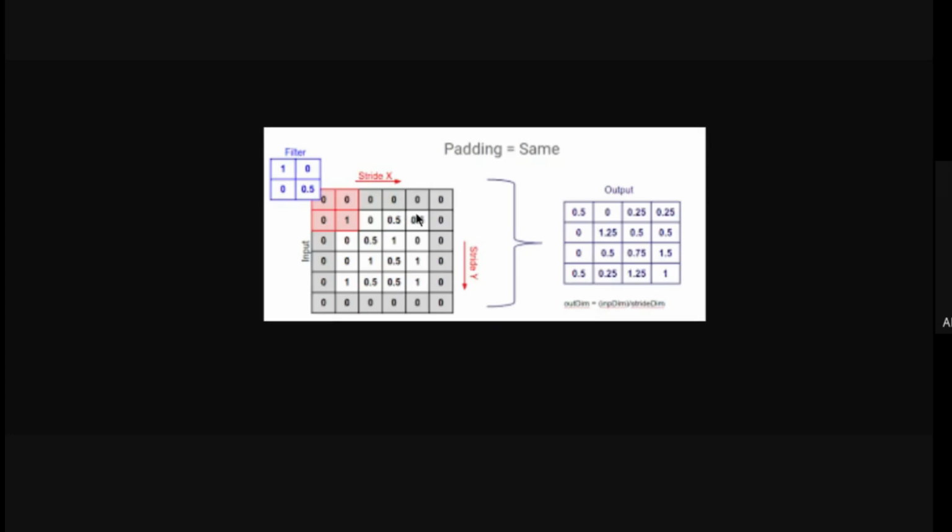So let's say I have a 4x4 image and I have a 2x2 filter with a stride of 1. The output should have been a 3x3 image, right? But I needed a 4x4 image, either for my model constraints or because I wanted to look at these edges more closely, and therefore I zero padded the rest of it for two reasons.